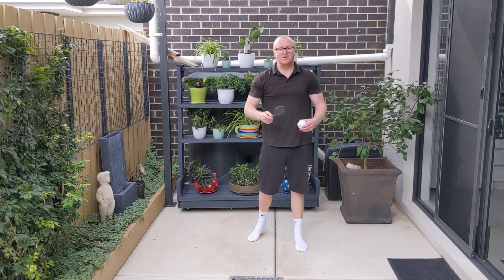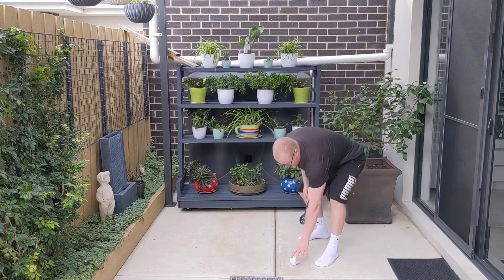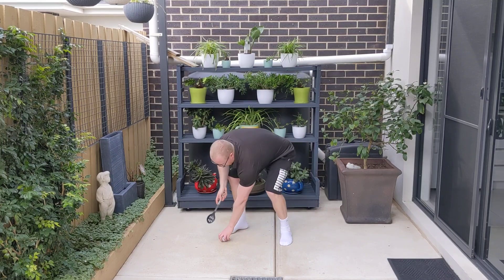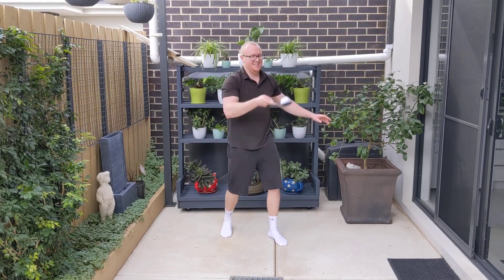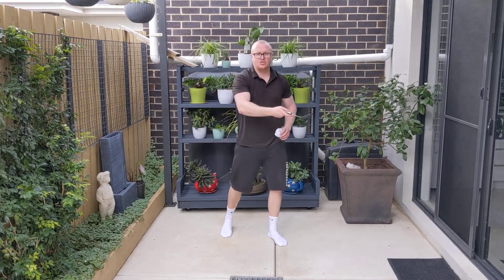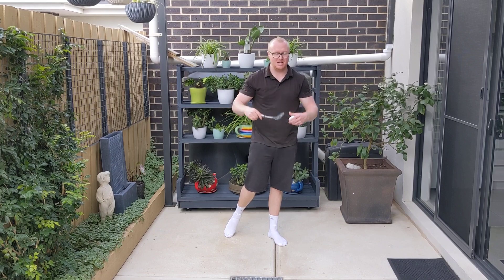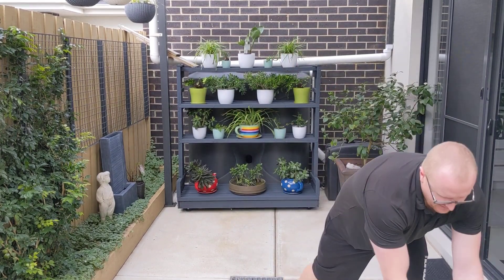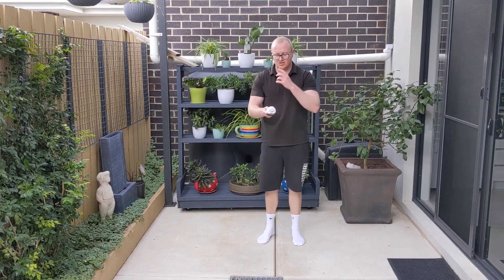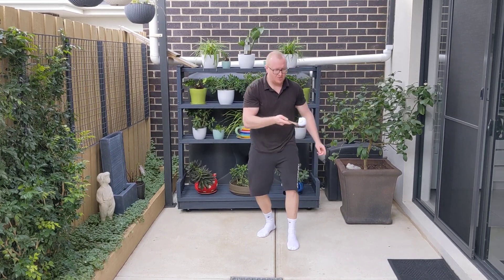It will fall out sometimes but just try your best, keeping your eye on it. The rounder you make your ball the easier it will be to sit on the spoon. I'm gauging that distance — I had to adjust because my spoon became a bit shorter even though the head became bigger. See if you can do 10 catches up and down on your spoon.